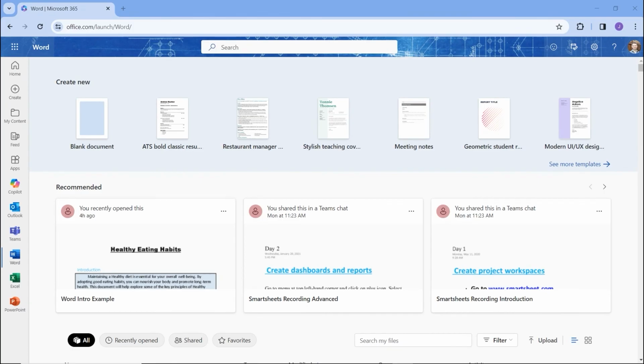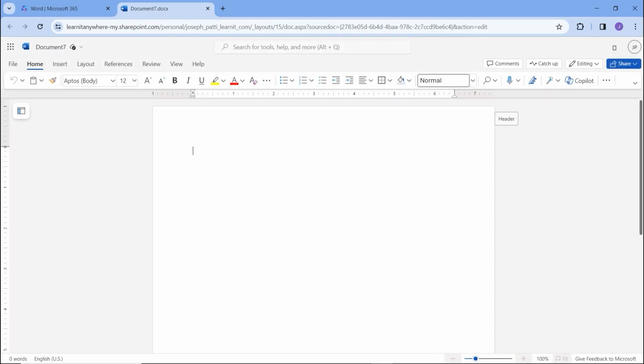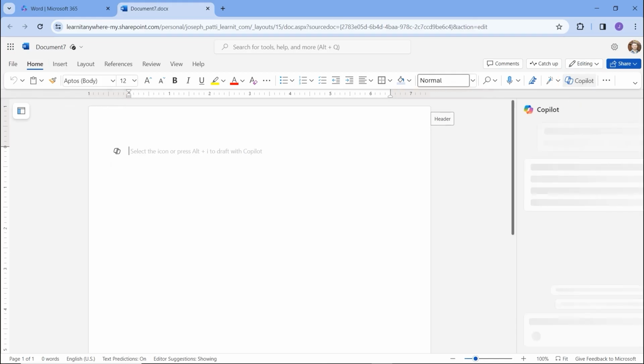One of the last things we're going to talk about is how we can use Copilot for Word on the web version. So what we're going to do is open up a blank document. I'm on the online version of Word, and you'll see right away that we have Copilot right here on our ribbon. So you'll see the Home tab, and you'll see Copilot. But just like before, we don't have to just use the Copilot pane.